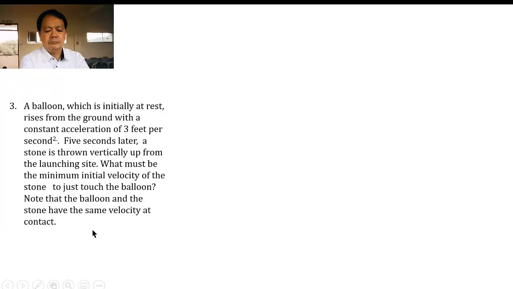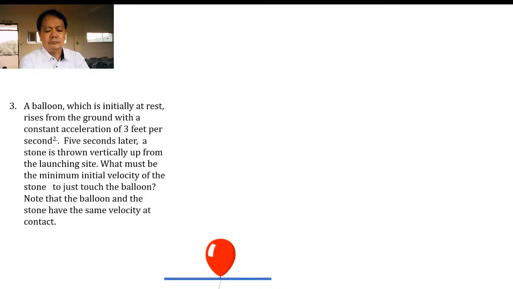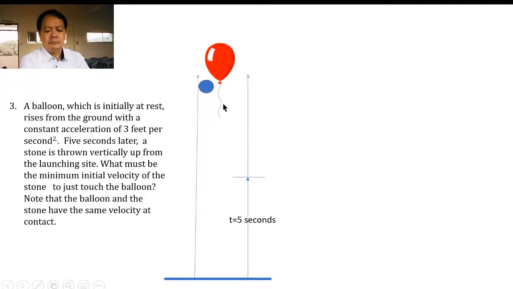So, maganda na basahin natin mabuti yung problem. And before we solve the problem, okay, malaking bagay if we shall be making an analysis of the problem. So let us try to analyze the situation. So pakita natin yung balloon. Here is the balloon and the balloon is released with an acceleration. After 5 seconds, okay, another ball is released until the ball touches. Okay, ulitin natin para makita. 5 seconds later, ito na ngayon yung position niya, and that's the time that the ball is released and the ball touches the balloon.